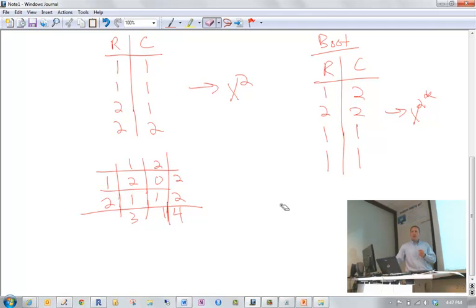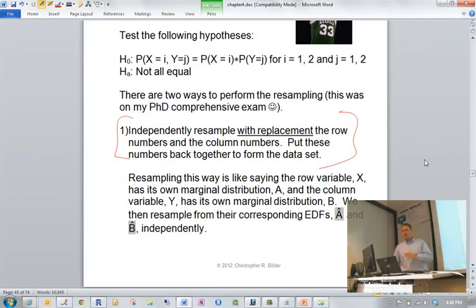What could be a potential problem, too? This is going to foreshadow something coming up. There could be a potential problem with resampling in this form, especially with such a small data set. What happens if we get everything, let's say, in row 2? Maybe you get everything in row 2, and you have no row 1 at all. So your contingency table has just changed form. We'll talk about how that can be a problem coming up. Okay, so that's method number 1.